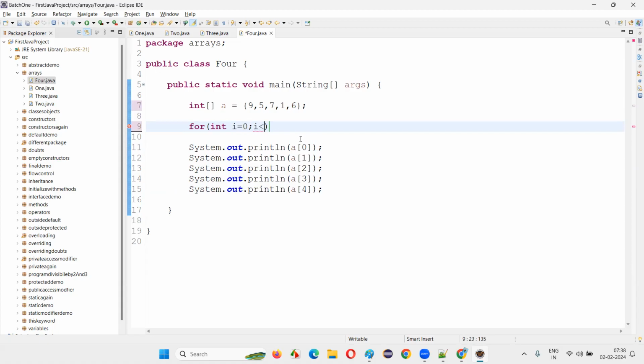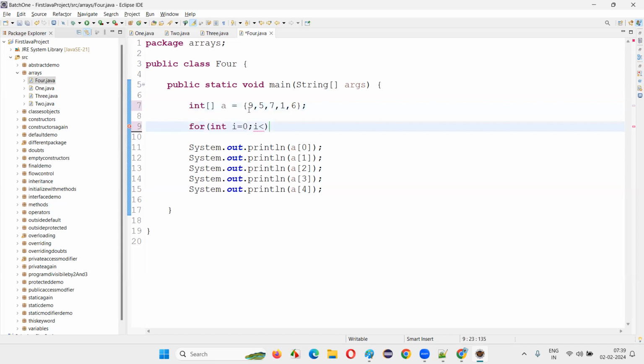i less than the length of this array. Why am I saying i less than? The last index will be what? Length minus 1, or not? The last index will be length minus 1. So if I give i less than length, that will be correct only, right? I'm not saying i less than or equal to. I am saying i less than length means the last but one element only, right? Till length minus 1 it will iterate. I am giving i less than length.